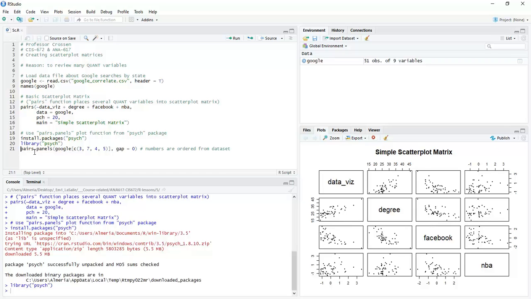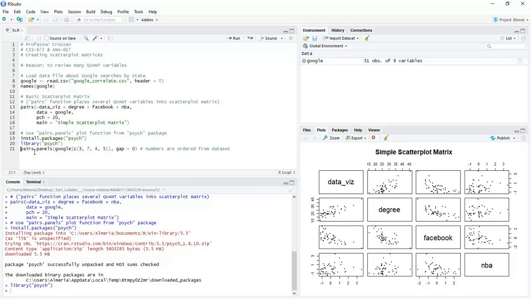You can see that it's a concatenation, and that numbers 3, 7, 4, and 5 are relative to the data set. In other words, position 3 in the data set is the data visualization variable. Position 7 is the degree. Facebook was the 4th position in the data file, and the 5th position is the MBA.